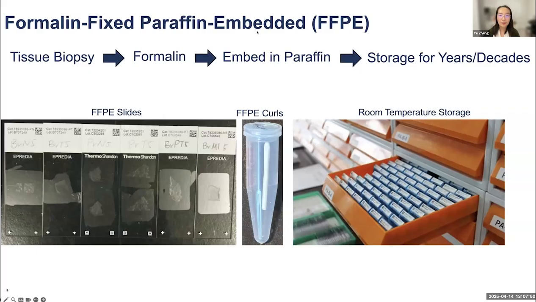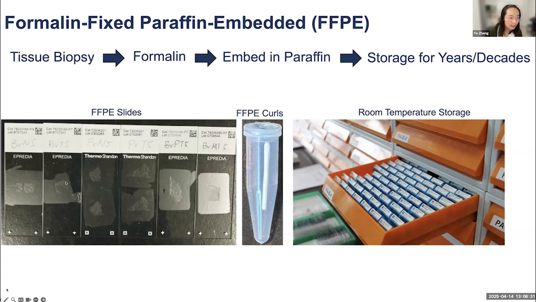Okay, so you probably have heard of FFPE before. This should be one of the most commonly used biobanking technologies to store tissue. For example, in the operation room, after the doctor takes out the tissue or biopsy from the patient, usually they are put into formalin and embedded in paraffin so that it can be stored for years or decades just at room temperature, like showing here. So you can just put it into a box and put it on a shelf and store it in the room forever.